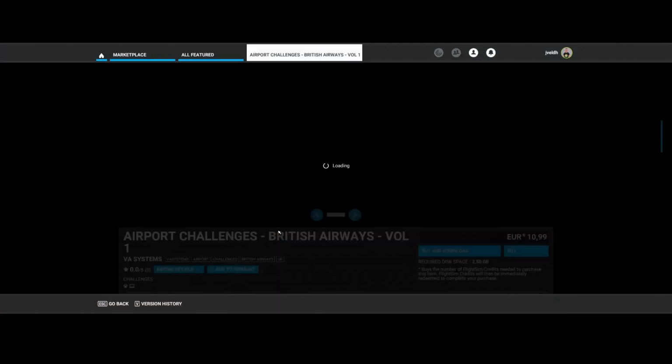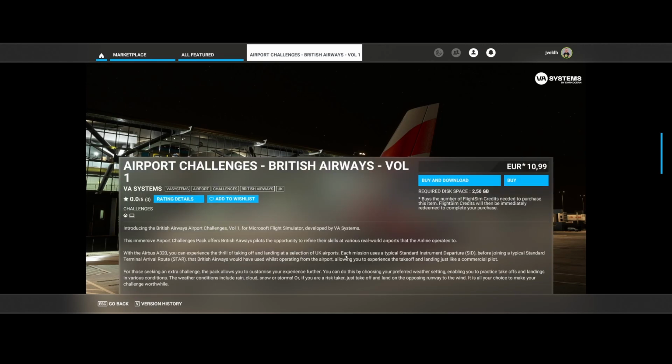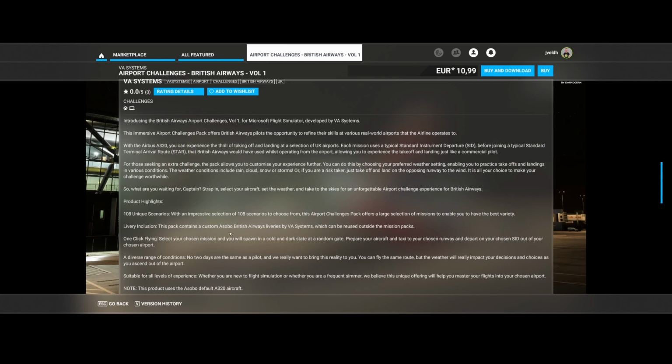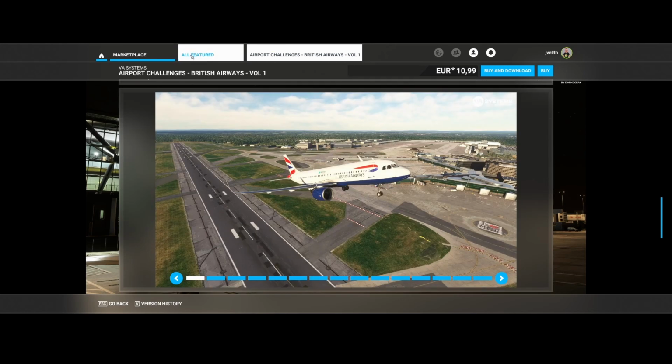Scrolling down, we will find another package from VA Systems. In this case, Airport Challenges British Airways Volume Number 1. So this immersive Airport Challenges pack offers British Airways pilots the opportunity to refine their skills at various real-world airports where the airline operates. So what does it include? Well, the missions use the standard instrument departures before joining a standard terminal arrival route, which British Airways in this case is using. So pretty cool. What does it result in? 108 scenarios, liveries are included, and one-click flying. So you can simply select from the list and then use it to practice your flight skills.